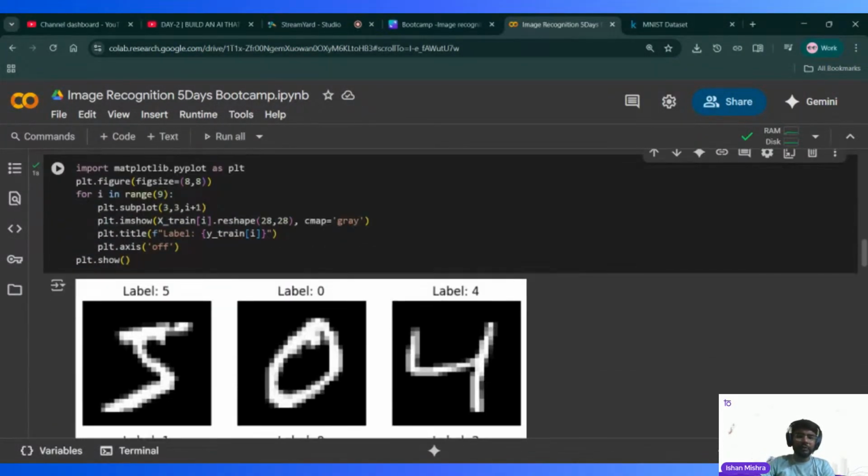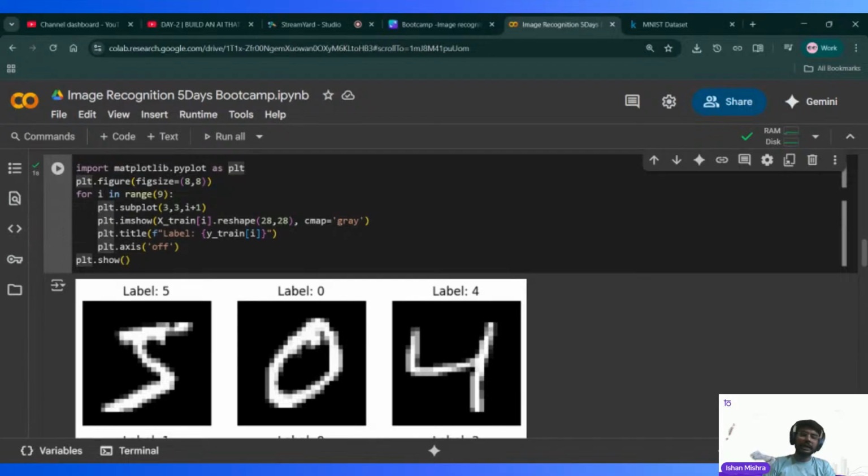Then moving forward, like I told you, the EDA technique: matplotlib is a library in Python to visualize the data through the image form of it, like presenting the data in the form of graphs and so on.